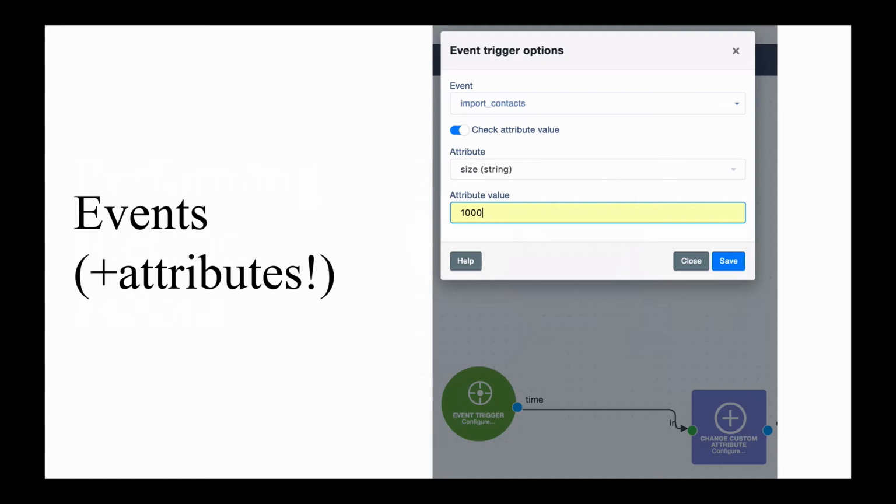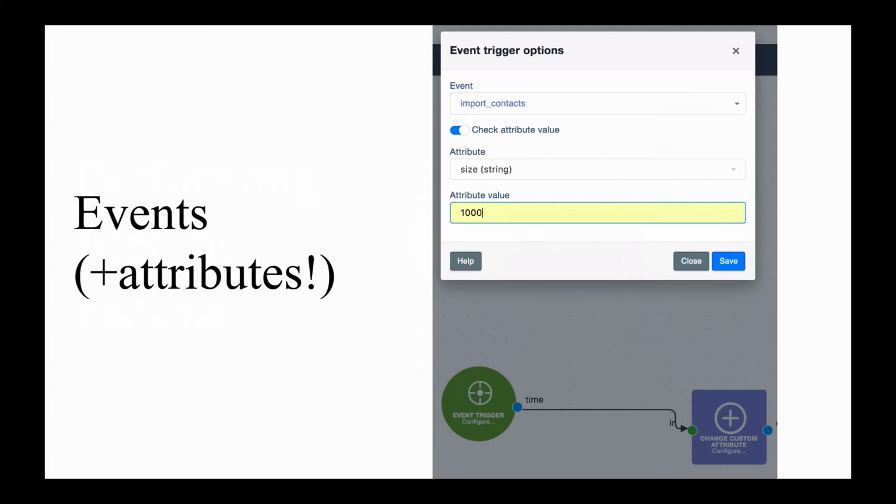Now the question is, how many contacts have they added? By sending that information inside the event, we're able to see whether, for example, the person has added 10 contacts. So the person is not really sure what to do, but it's a good start. Or if somebody has added 10,000 contacts and the person is still on a trial, I see that the person is more and more engaged.